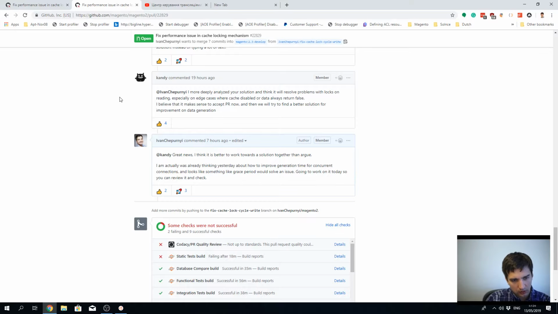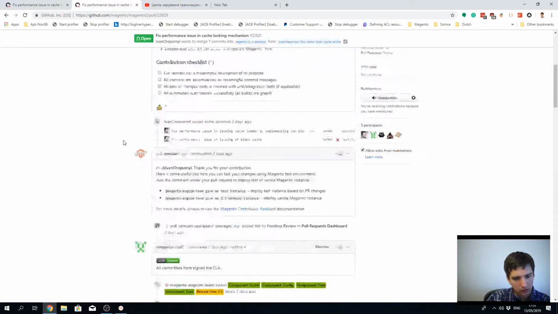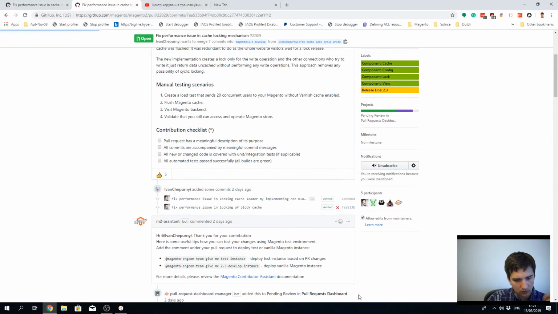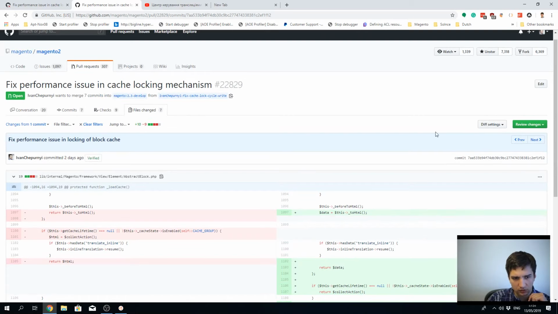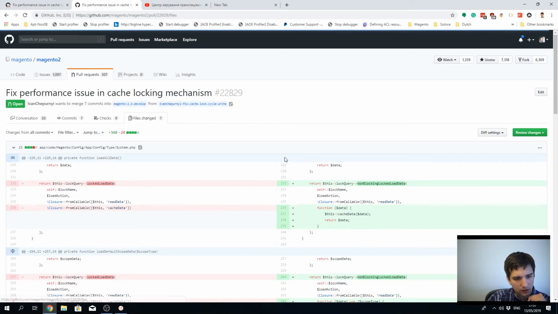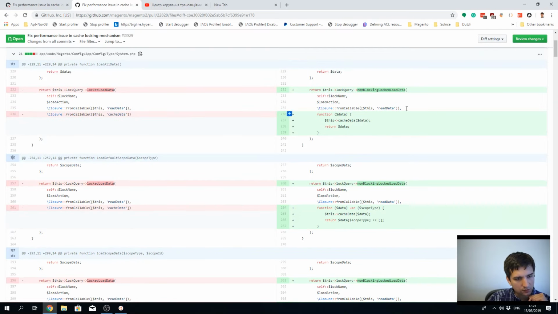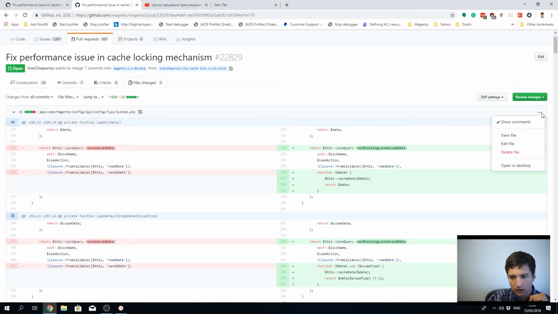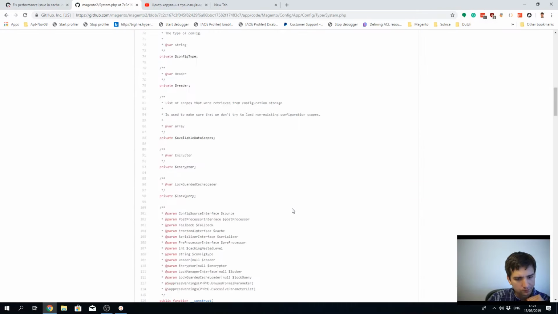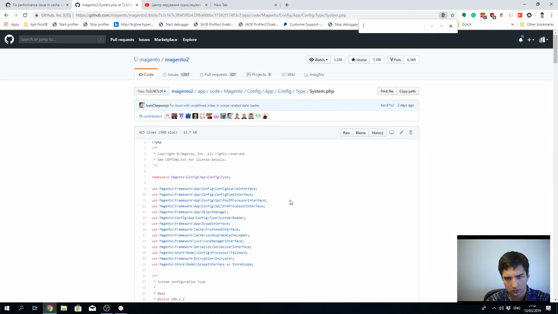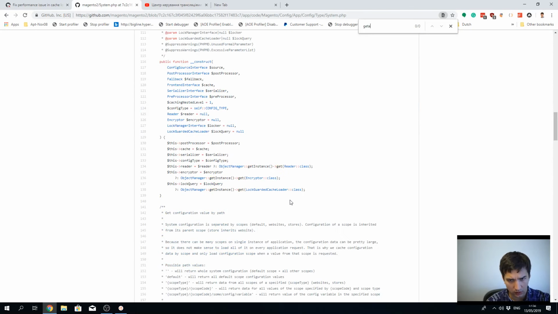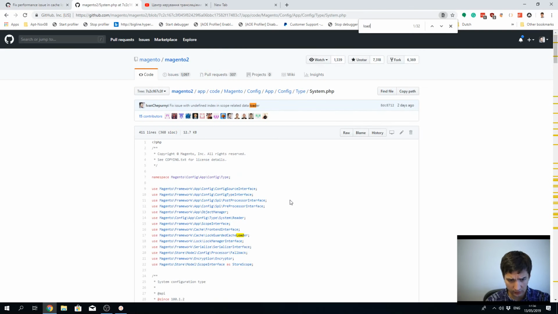So what I was thinking about is actually to improve the part in the file called system.html. Let me open it up. Is it here in this commit? No. Okay, let's see. Maybe in the files changed. Yeah, here is the file. And let's open the whole file. So here in load all data, I think.